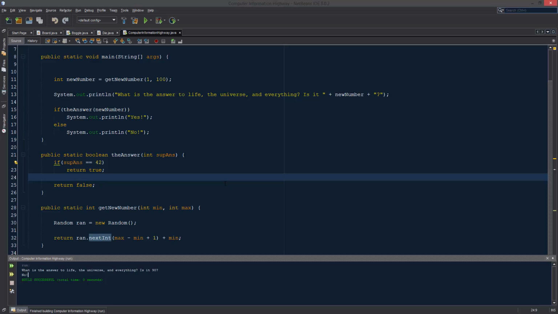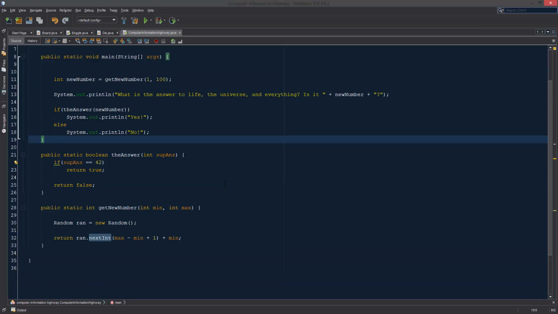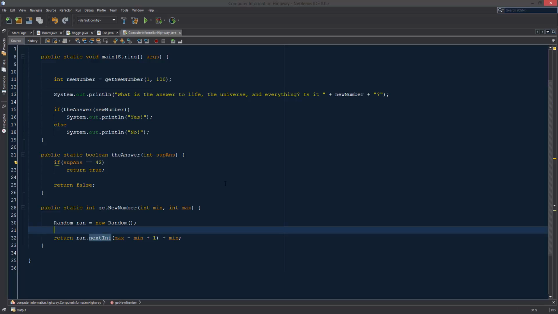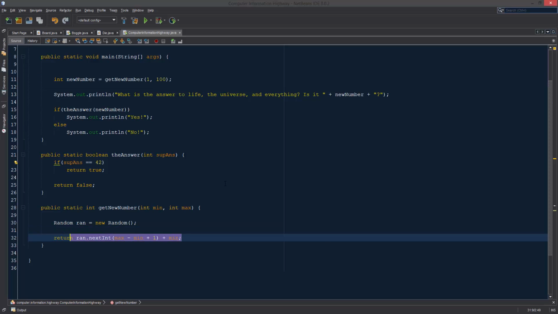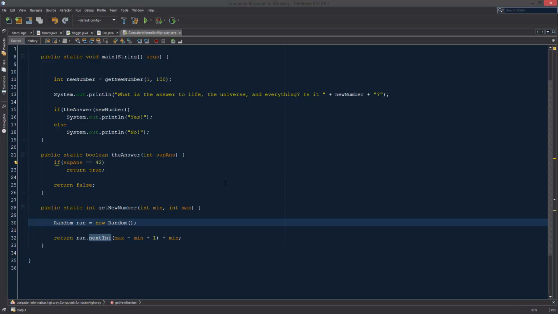So we're checking between 1 and 100, and what is the answer to life, the universe, and everything? Is it 90? 90 is a much more reasonable number. It lies between our parameters. So let's test it again. It might have just been a fluke. 57. That is suspiciously between 1 and 100. Maybe we had something going with this, and maybe the internet is really the most important and powerful resource in the world.